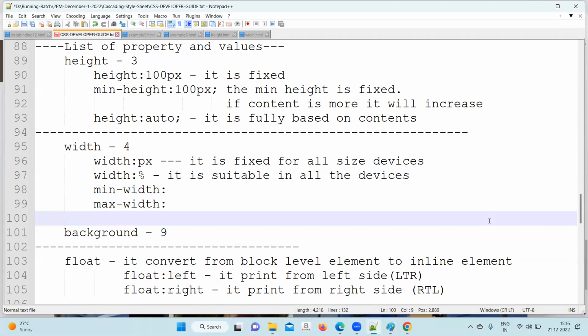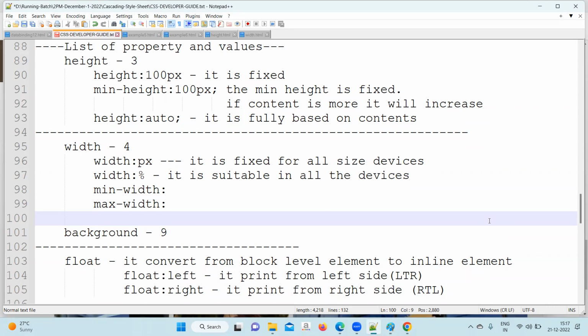That is a default property. If your tag is a block level tag, then width will be 100%. If the tag is inline, width will be up to content size. Width auto is the default property of all the HTML tags.